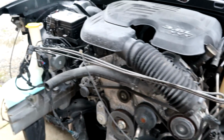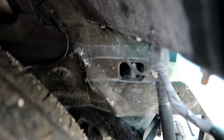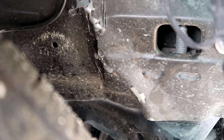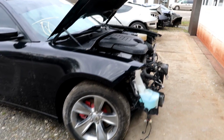That looks pretty simple. And the other side, let's see here. Yeah, I'm pretty sure this side doesn't have a buckle. I was wrong. There's a buckle right there on this side. Very small buckle. That's a very easy fix. Other than that, this car will be pretty easy to fix.